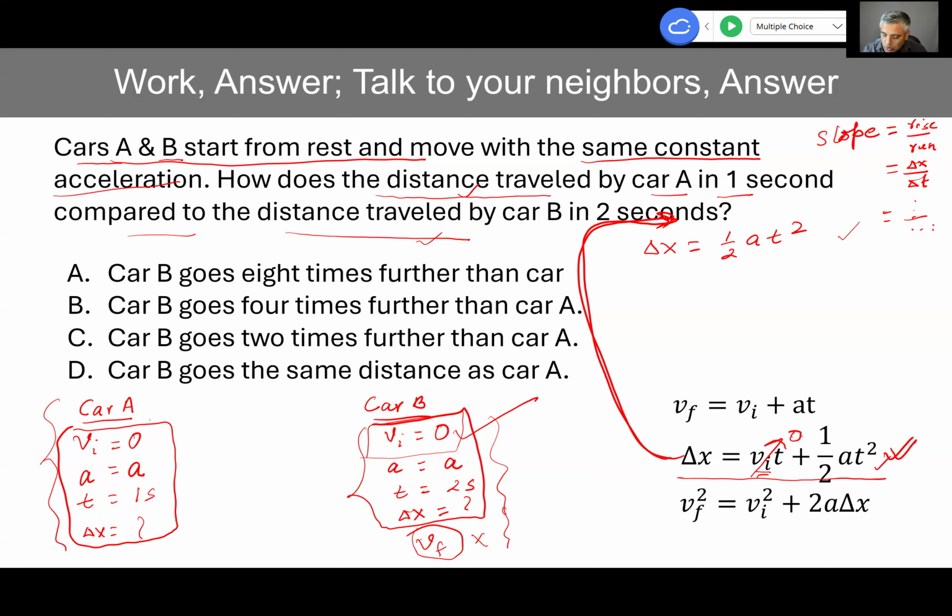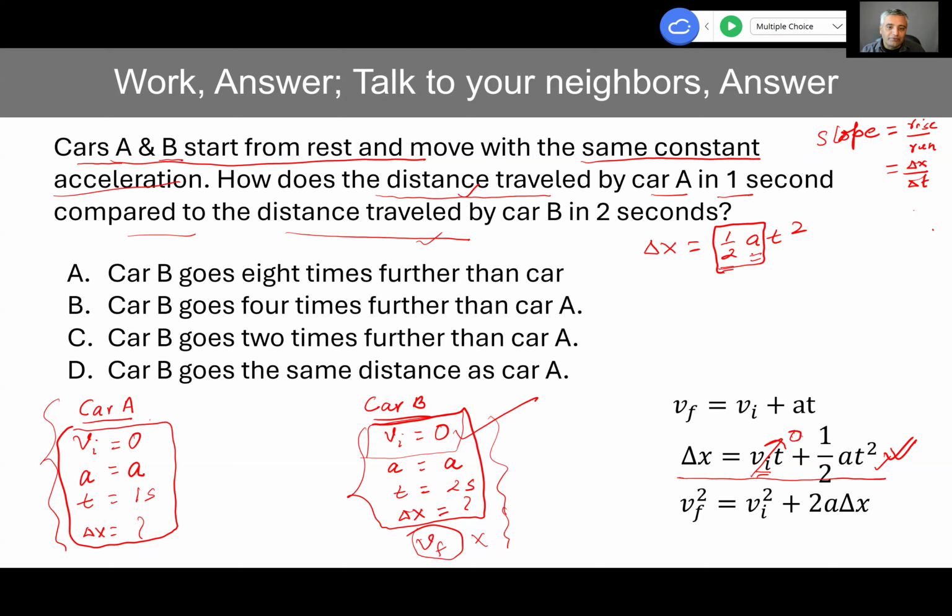So now what we have is this. We can actually write this equation for car A and car B separately and solve for the things that we are looking for. But let's see if we can do it even without writing this explicitly for one or the other one. So what do we see here? This half is a number. It's not changing for A or B. A is also a constant number, although we don't know that number. It says it's a constant. That means it's a number, and it's the same for both.